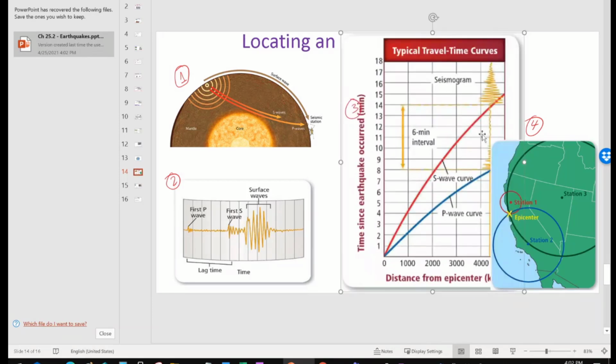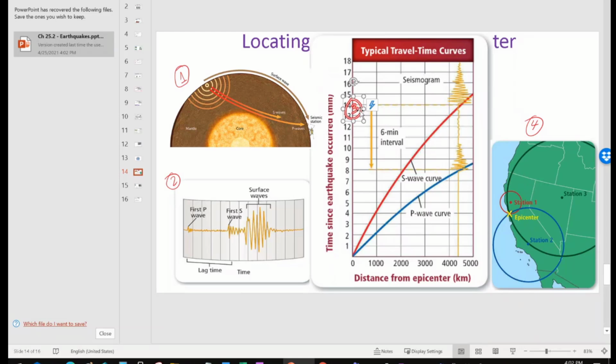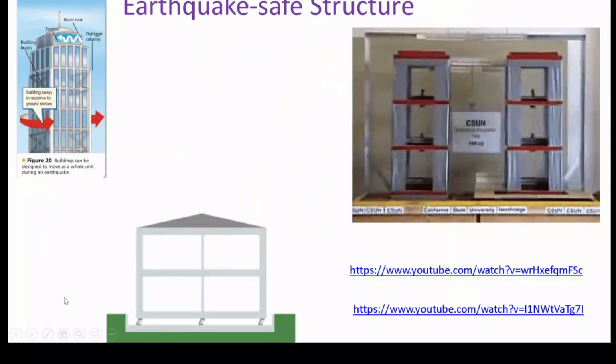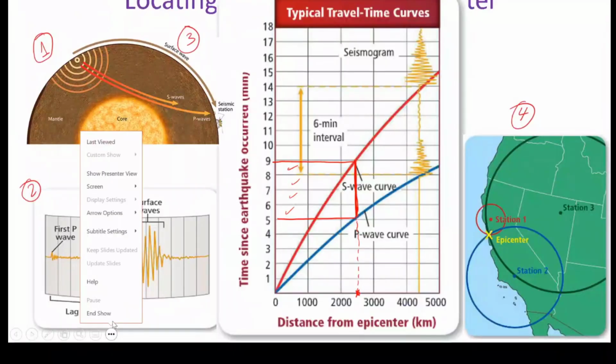This is the graph. He said 2,500. So the distance is here. 2,500. So I will move vertically. I need this time. The time in between. This time. It's between the 5 and the 9. So that's 1, 2, 3, 4 minutes. Okay, so the time in between, which is the lag time, is 4 minutes. Do you understand it? Got it? Okay, yes, I get it.